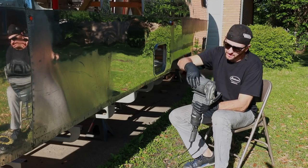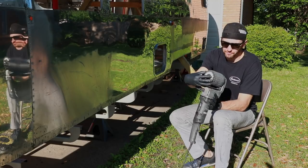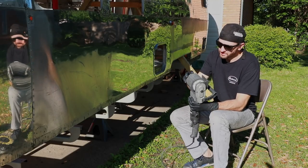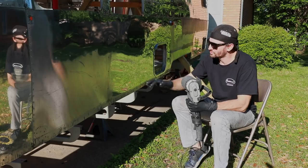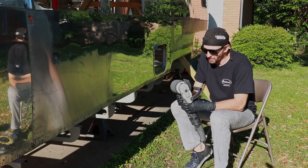And this is just a cotton pad. It's got a lot of cotton flaps in it, and this thing works really great at taking off large sections, really getting that material down and getting it a good polish.